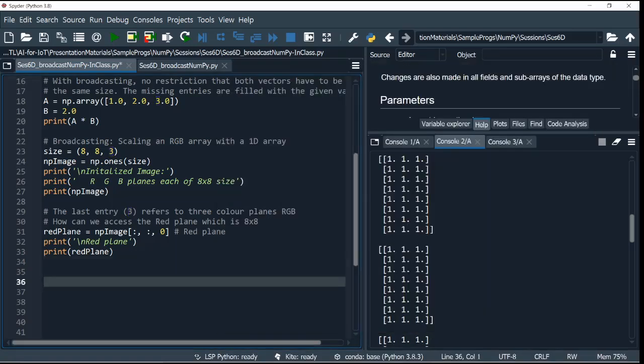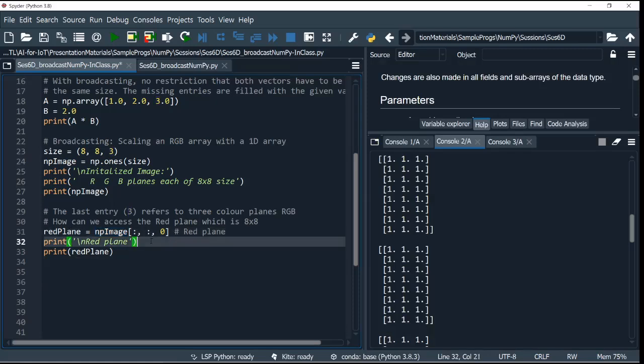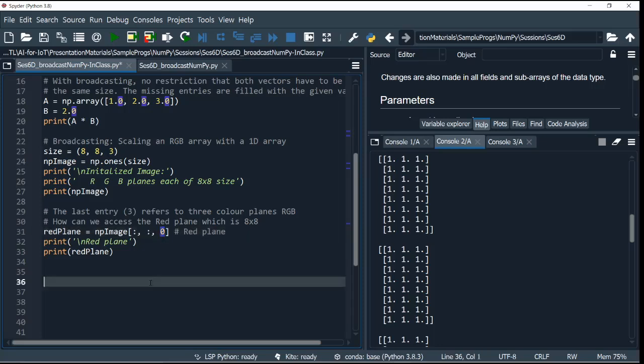Now, red plane, NP image. This is the slicing which you are aware of: all the elements of that particular dimension, all the elements of this particular dimension, and the 0th element of axis 2. Now it is going to display one slice, the vertical slice of the data.